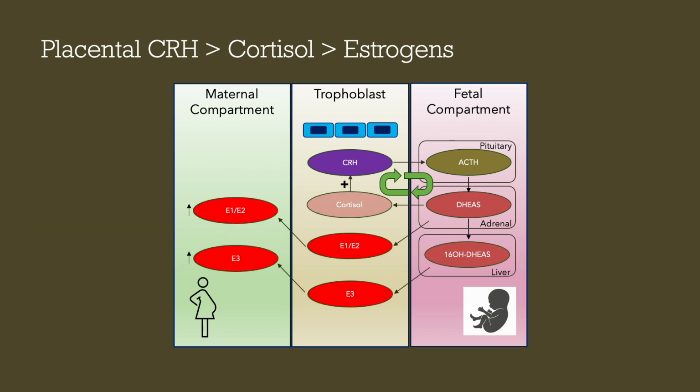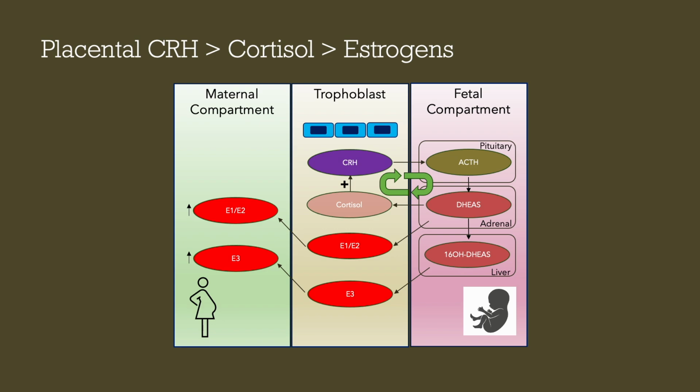Now, also overlaying this is the increased production of the estrogens that I was referring to earlier. So starting again in the trophoblast at CRH, and you can see the positive feedback loop kind of going there, which is the same for the production of the cortisol. But that CRH will go to the fetal pituitary and cause increased production of ACTH. The ACTH in the fetal adrenal not only causes increased production of cortisol, but it also causes increased production of DHEAS, like we saw earlier in terms of the production of these estrogens.